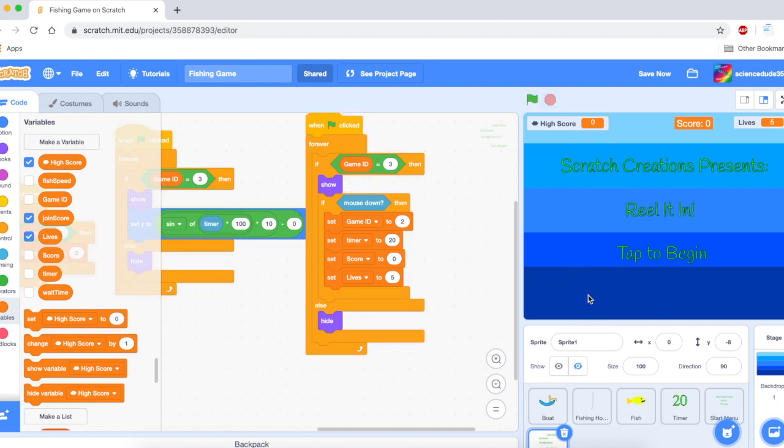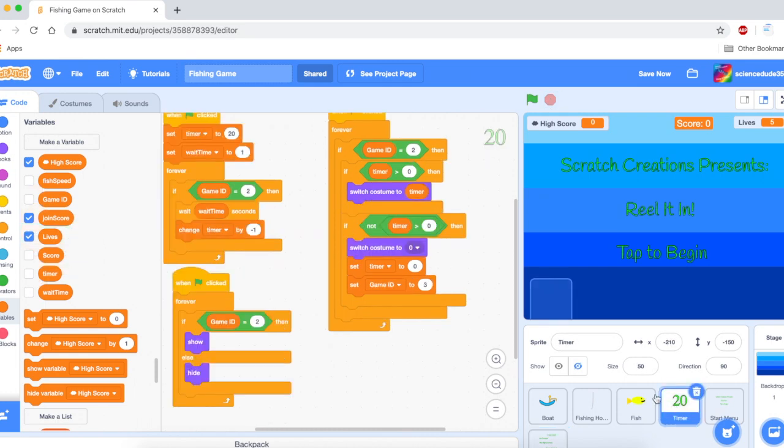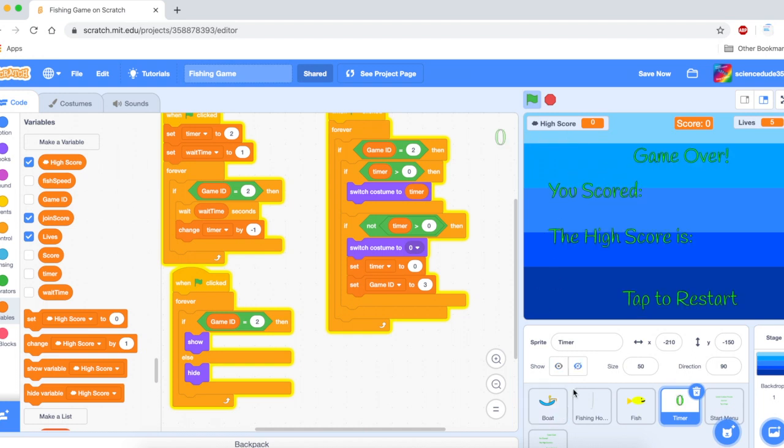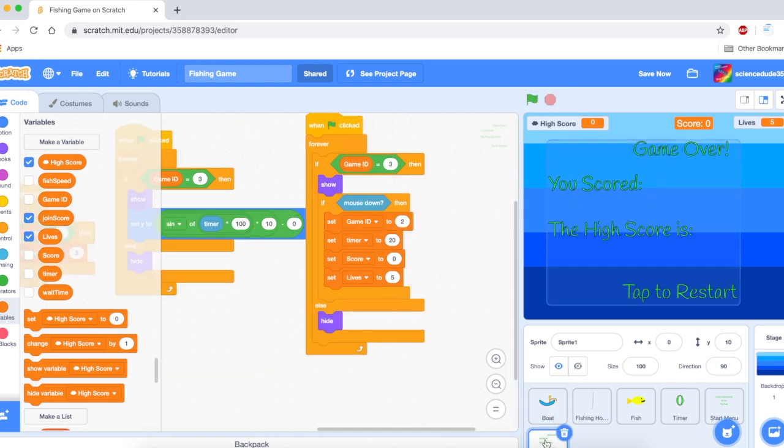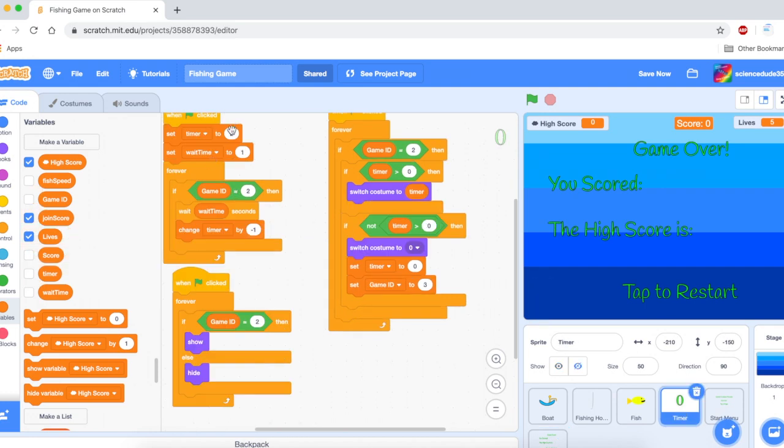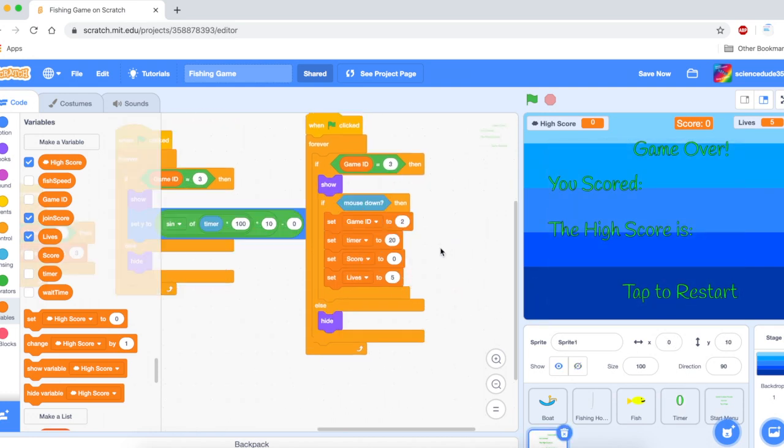Okay. Oops. Actually, I need to do that here. Okay, we're on the game over screen right now, and I can set the timer to 20. Now, you've noticed that there's this you scored and then the high score is.